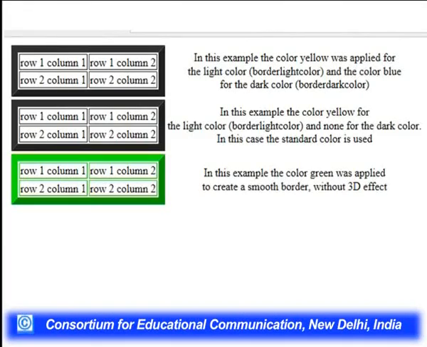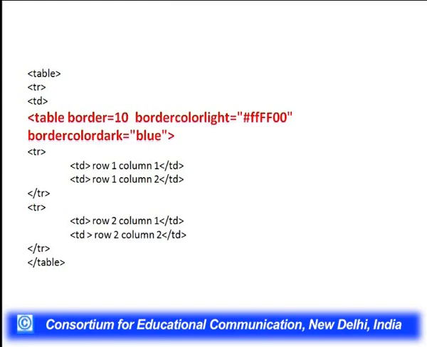Here we have also seen another attribute where you can control the color of the border. So, border color can also be controlled, not just the background color of the table, but the border color can be controlled using the border color light attribute and the border color dark attribute. This will provide a 3D effect to the border of the table. You can see here border color light and border color dark can be provided along with the table.